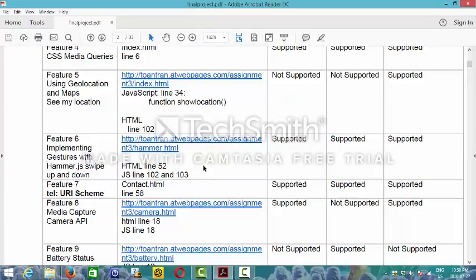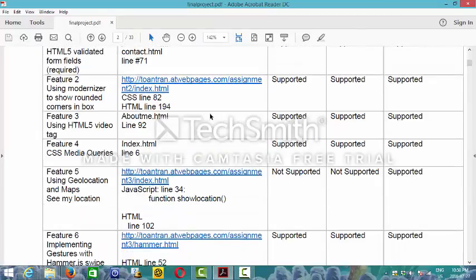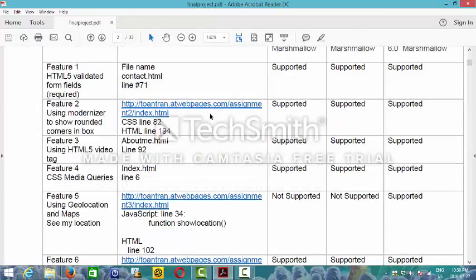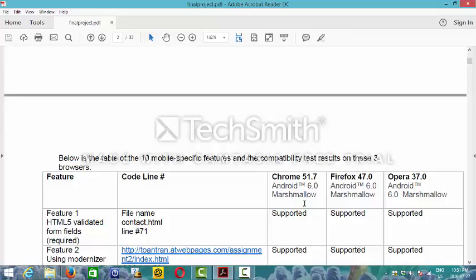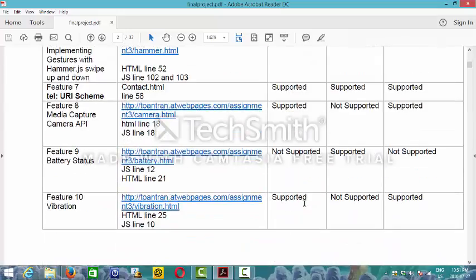Just going back to the results, the video tag is supported on all browsers, and the CSS Media Query feature number 4 is also supported on all 3 browsers. For geolocation, it's not supported on Chrome, not supported on Firefox, and is supported on Opera.